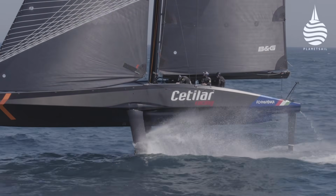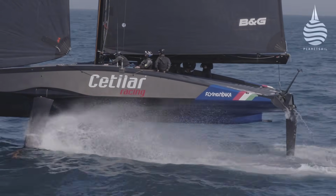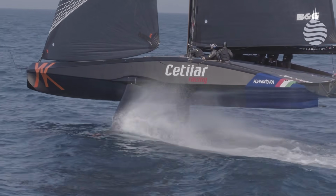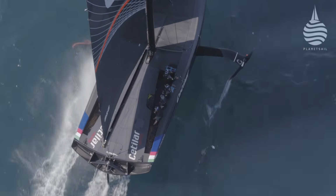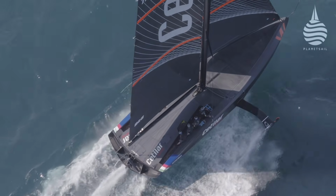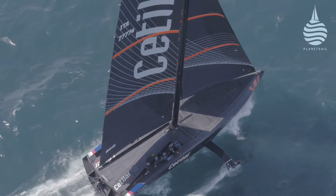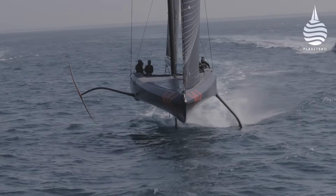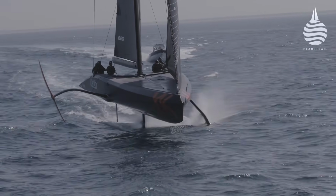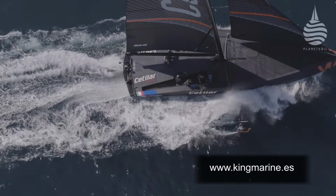This is a concept that relies entirely on building to a very high level of accuracy, exactly the territory that King Marine excel in. According to her designer Mark Mills, every 100 kilos delays takeoff by 0.1 of a knot. From her early sailing trials, it was clear that the combined design and construction goals had been accomplished. Getting onto her foils just as predicted provided the first evidence of a machine that was already on her way to her target speeds of 30 knots upwind and 40 knots downwind. This is clearly a 60-footer at the leading edge, precisely where King Marine like to be.